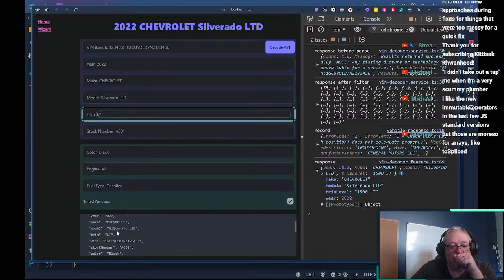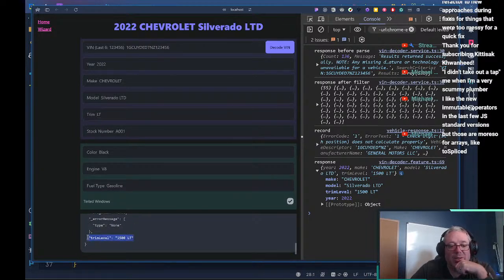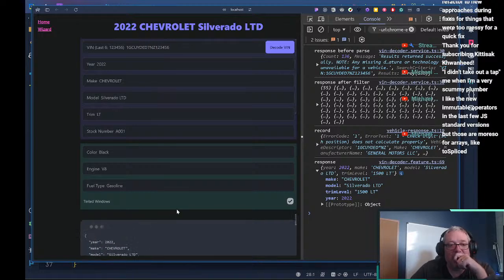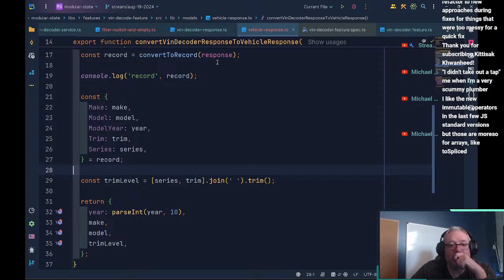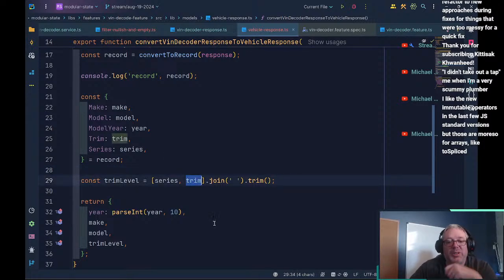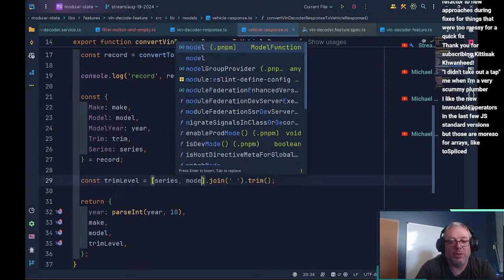Oh. So we aren't adding trim level to, yeah, we did. We added trim level down here. This should really be series and model.